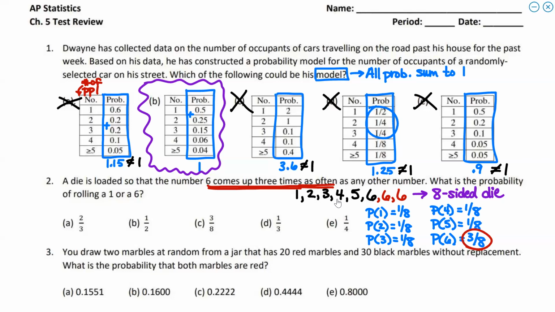Yes. So if it tells me about a die or a spinner and something happens that many more times, I'm just going to have that many more sides. So like it's 3 sides if it's 3 times as often. And then from there, I'll figure out how many sides my die must have. What do they ask me to find the probability of here? Rolling a 1 or a 6. So what would be considered favorable outcomes? Which from this list do I want to look at? Which are my favorable outcomes? Yeah, this guy right here.